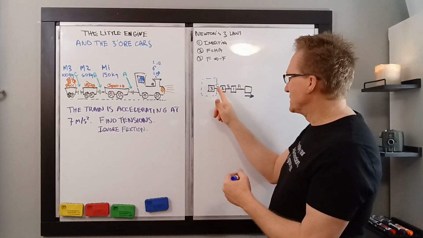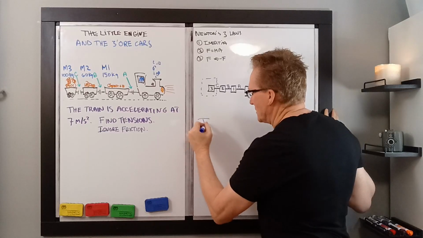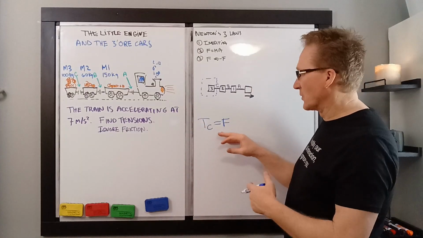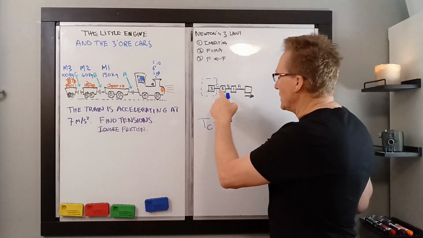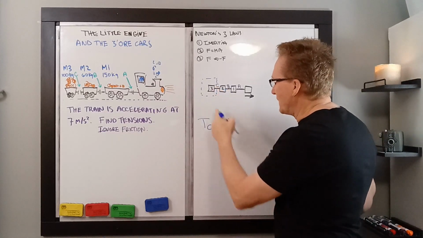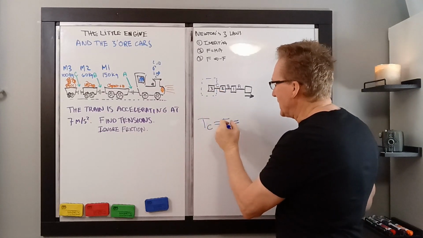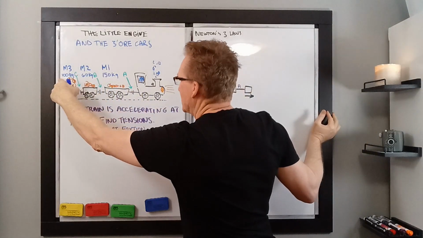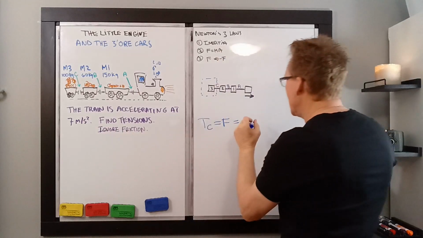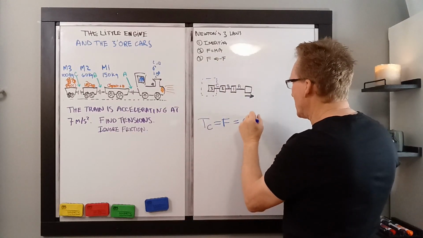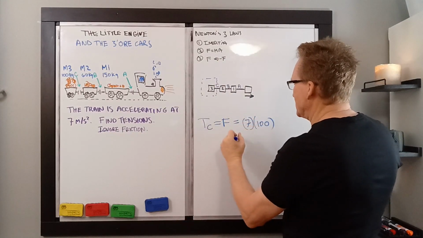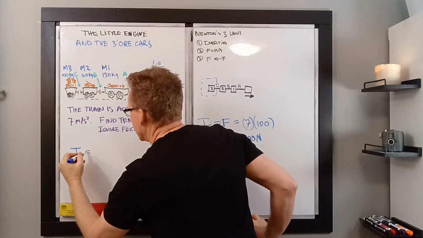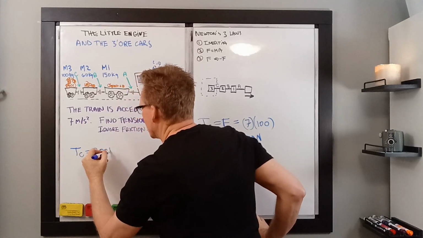So the only other force coming outside of 3 is this force of tension C. Tension C here is actually equal to the force, because tension is another way of stating force. Force and tension are the same thing. So tension C here is the force that's pulling cart 3. But that has to also be equal to the mass times acceleration of cart 3. We know the mass, it's 100, and we know the acceleration, it's 7. So it's going to be 7 meters per second squared times 100. That one's very easy. That's 700 newtons. Tension C is equal to 700 newtons.